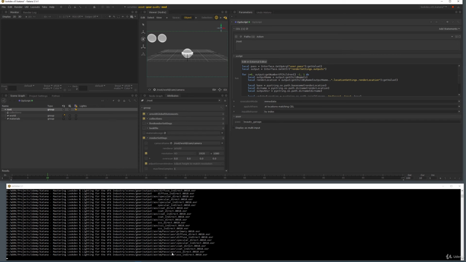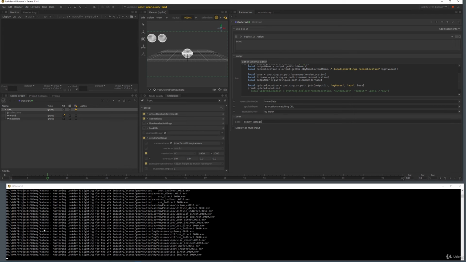It's not yet perfect, so we need to do a bit more work on this. We actually want not dir name here, we want the output directory, output dir. Print again, and now we can see we have output, my pass, and then AOV. All we have to do now is call norm path, which will normalize the whole string so we don't have backward and forward slashes.